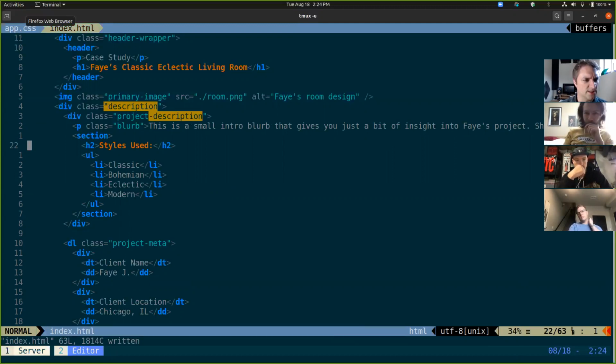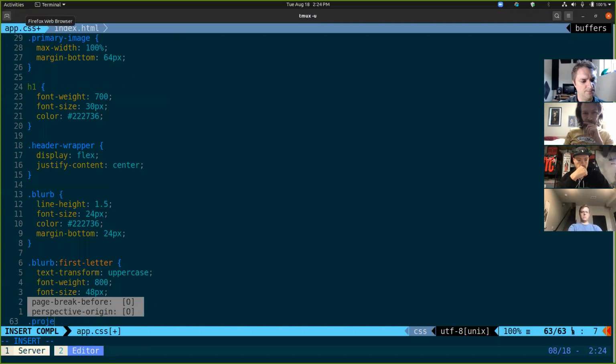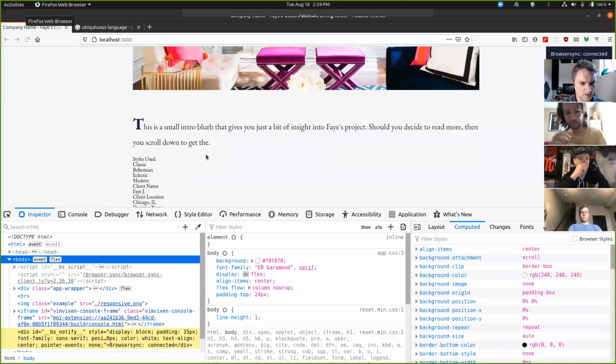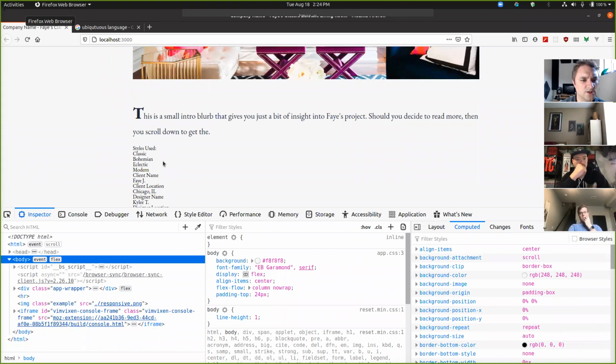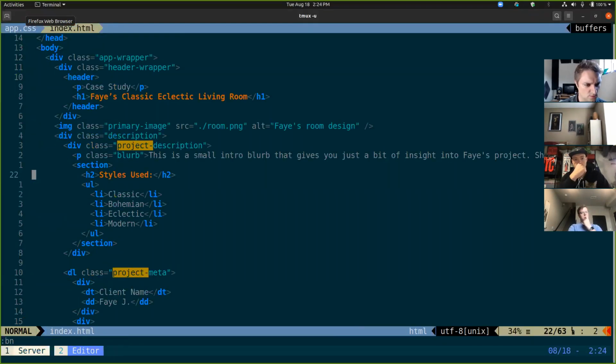Okay, so project description. Was I using project description anywhere? I don't think it was. Cool. I'm going to say project details. I might actually not need to do anything with the project description.